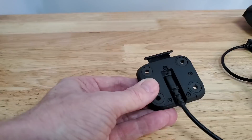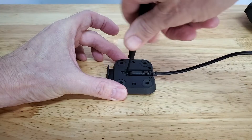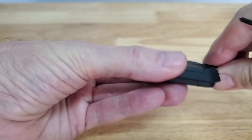To secure the cable, we're going to use the provided Phillips screwdriver — Garmin includes a small Phillips screwdriver that's the proper size. I'll show you up close: this is the screw we're putting in right here, so it won't accidentally walk out. And that's what it should look like when you're finished.